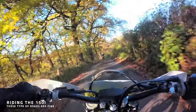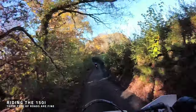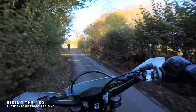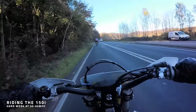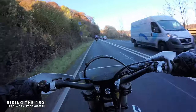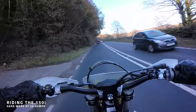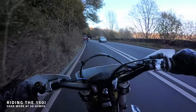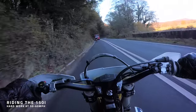You know, you're hitting 50, 60 mile an hour, and the thing is, it's just either on or off at that type of speed. It's really hard work, it's really loud, and it's quite on the edge, that. And for that reason, I would probably choose the 250, because it's got a lot longer gearing, it's got more torque, and it's just a lot easier to ride on the road, basically.